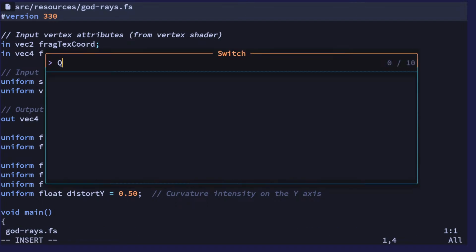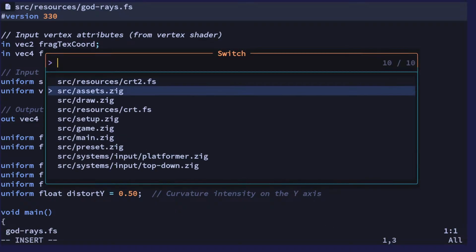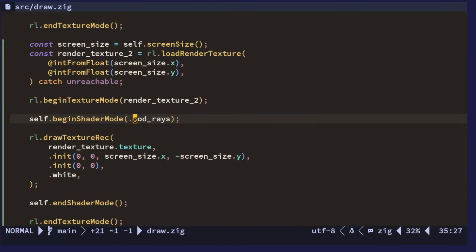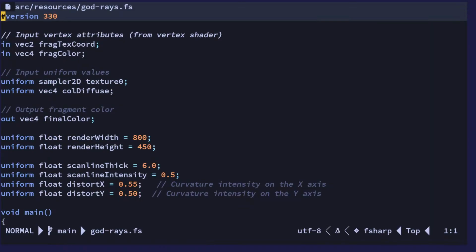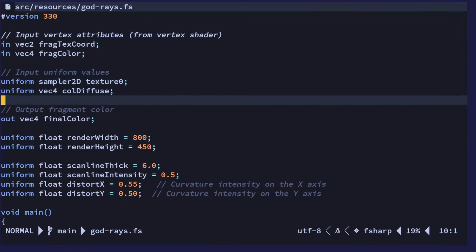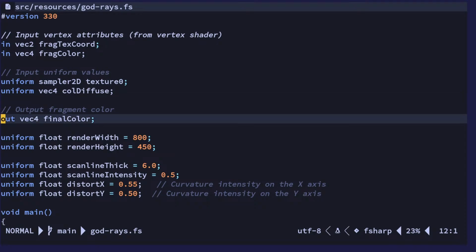Should still have the same thing happening here. All right, so for the God rays, I'm gonna remove basically everything here.